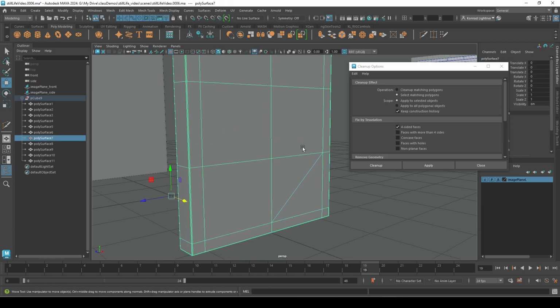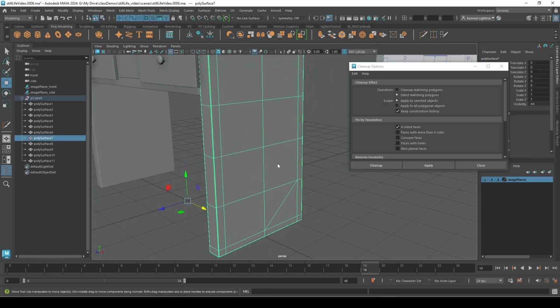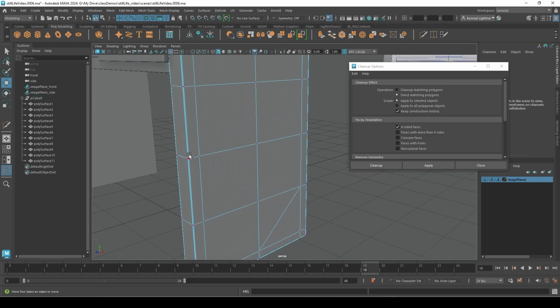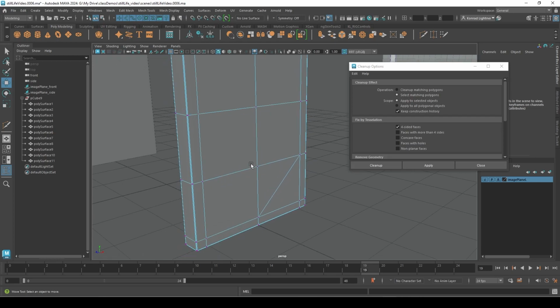If this is an enclosed airtight object, you can select all the vertices and hit delete, and it will get rid of them. You'll have some issues if you have an open model that has a hole in a corner. It will delete the corners of the model, so just be aware of that.